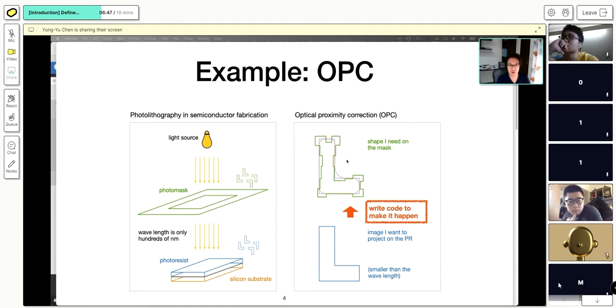That's what we do when we are running the code we write on the photomask. Well, not exactly on the mask, but we correct the mask so that we make it in a shape that hopefully on the silicon we will see a figure that is similar to what we have designed.